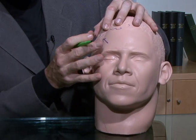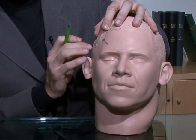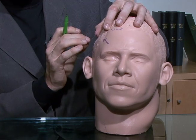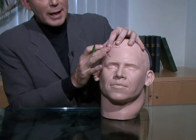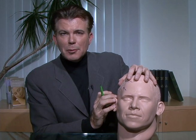That upward and outward vector of pull is maintained with a tiny little drop of biological glue, no drilling in the skull, which is done by many centers, just a little drop of biological glue that goes away in a very short period of time. And that holds the brow in place until it's totally healed. That healing process really only takes about a week. There's swelling in the upper brow, there can be a little bit of bruising around the eyelid itself, but typically people are back doing their normal social functioning things within a couple weeks after this surgery.